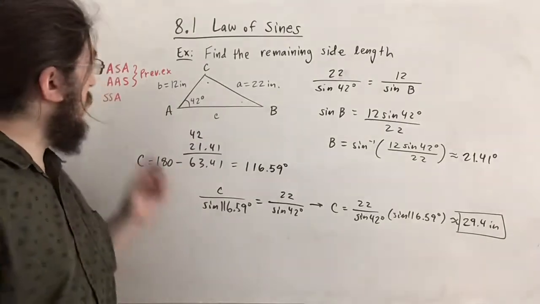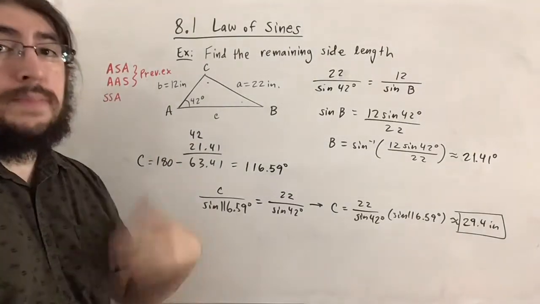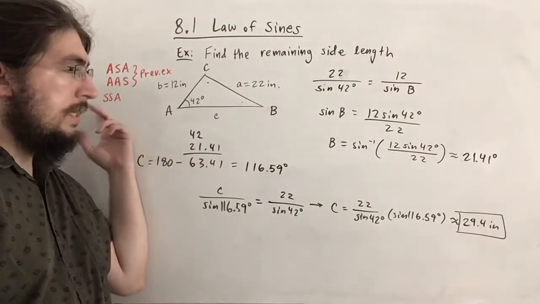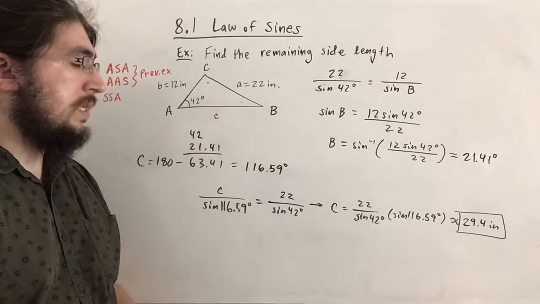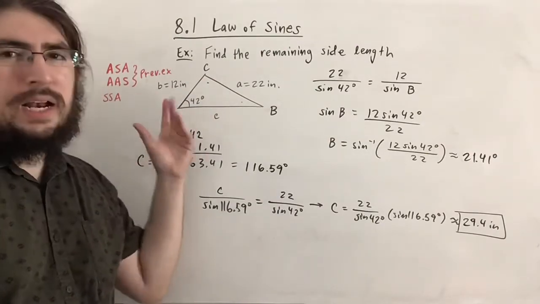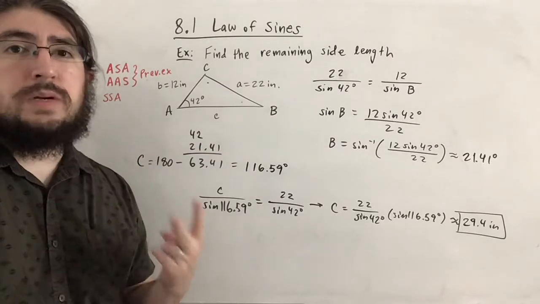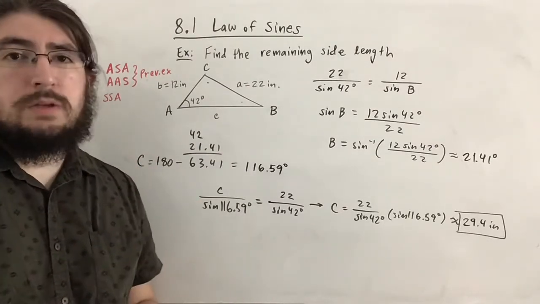So now, like I said, we're going to look at some more cases of what is called the ambiguous case, where it's 2 sides and an angle that's not in between those that's given. And it'll be kind of like this, but we'll actually take a look at 2 examples. So let's see what those entail right now.